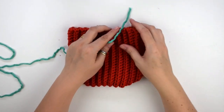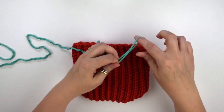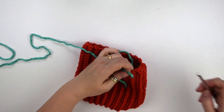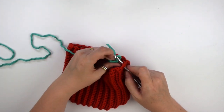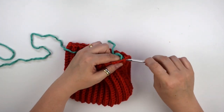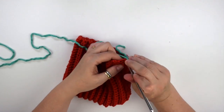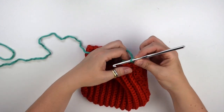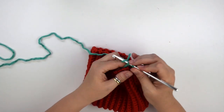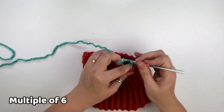So now we are going to create a nice finish on the upper part. So first grab your green yarn and insert it into the bag. And now we do one single crochet all the way around. Pay attention, we need to have a multiple of 6 at the end.